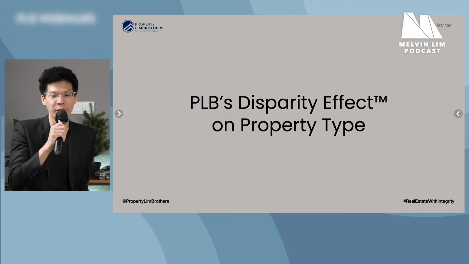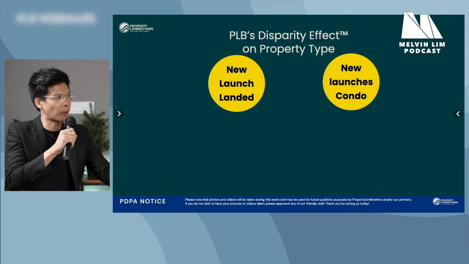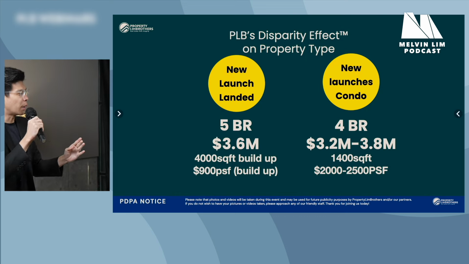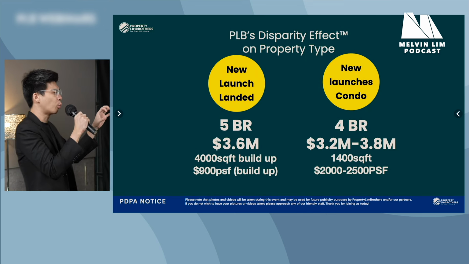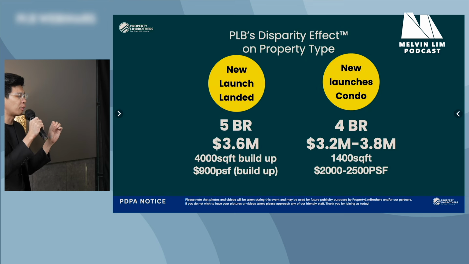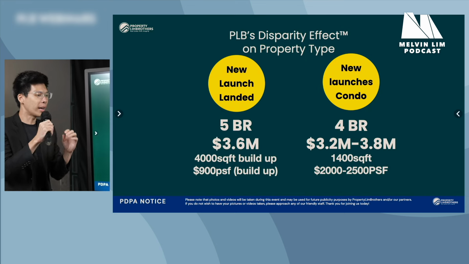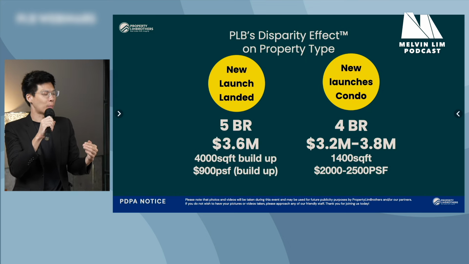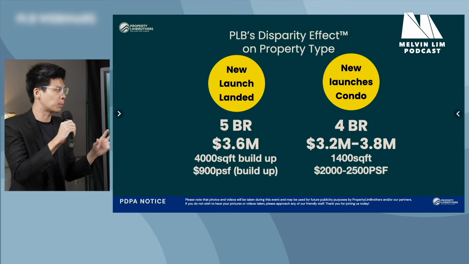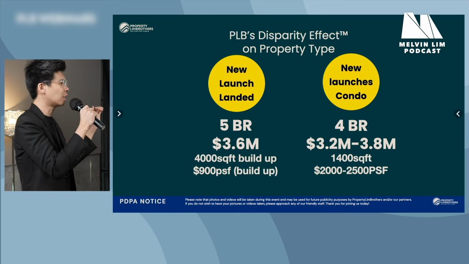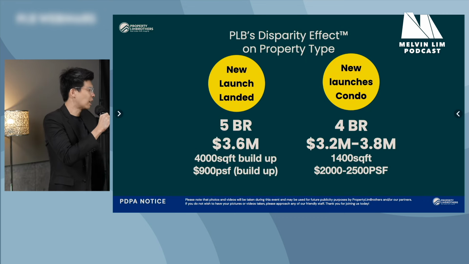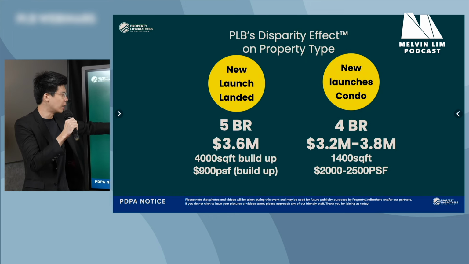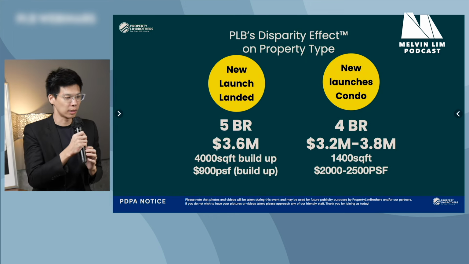Okay. So we can also use the disparity effect on property types. In this scenario, if we look at new launch landed prices as well as new launch condo pricing, something very interesting that we observe at the current juncture is that for new launch condos, a lot of these 4 bedrooms are priced at 3.2 million all the way until 3.8 million, with an average floor size of about 1,400 square feet, about $2,500 in terms of PSF. But what if you're able to find the same 99-year brand new landed property at 3.6 million, but now with 4,000 square feet of built-up, which then actually translates to $900 per square foot? Because most of the time with landed properties, we use $3.6 million and divide by the land size, and the per square foot will be higher. But if we compare vis-a-vis with a condo at this current juncture, we realize that if the price gap is the same, then this pure landed brand new 99 years might be a better gem as compared to the new launch condos at the same kind of price quantum.